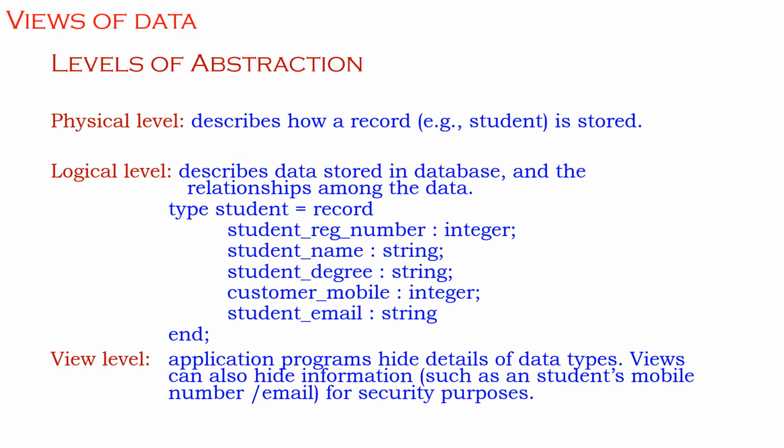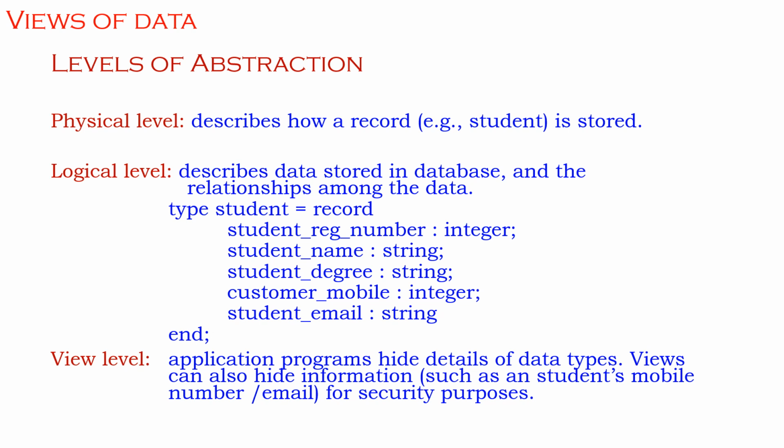Even sensitive data can be hidden. In this example, we are just considering the student data. Any sensitive information needs to be restricted from the users from viewing the data. That also can be done in the view level. In the physical level, you can now know what data is actually stored, and in what level of complexity the data is actually stored in physical level, logical level, and view level. In those levels, that particular complexity is going to be hidden.